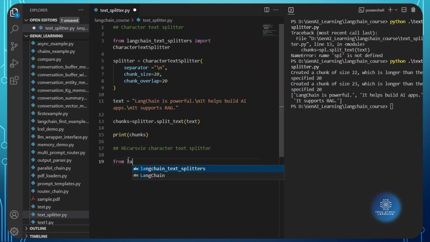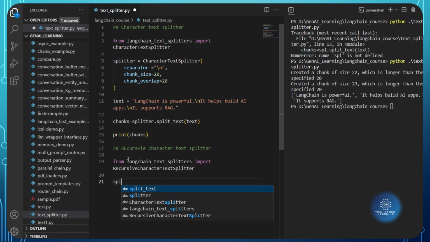From LangChain text splitters, import RecursiveCharacterTextSplitter.